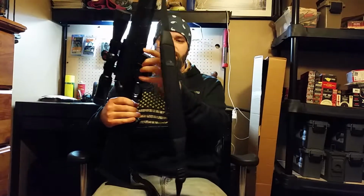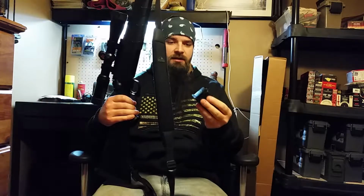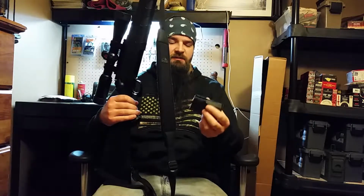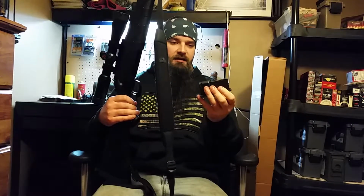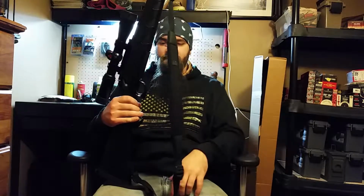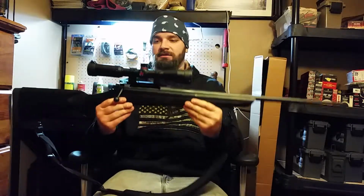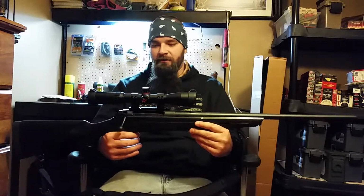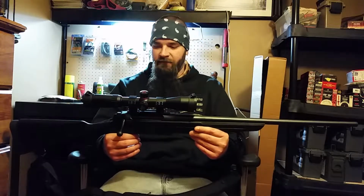It has a 4-round box magazine. It's not a polymer, it's like a sheet metal magazine. Seems pretty decently sturdy. I don't think it would really damage it if you were to drop it or something like that. But yeah, I kind of liked that it was metal instead of polymer. Haven't had, like I said, any problems with the magazine. It's not the prettiest looking rifle, but for the money, I was just looking for a beater gun I can carry with me through the brush and not worry about too much. And this one's definitely gonna fill that need for me.